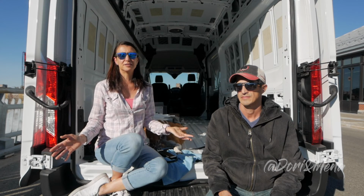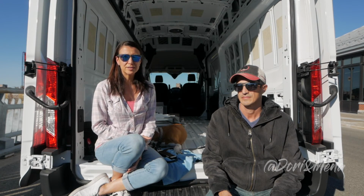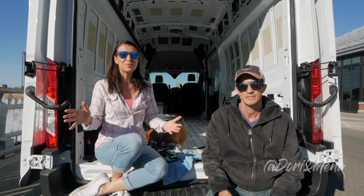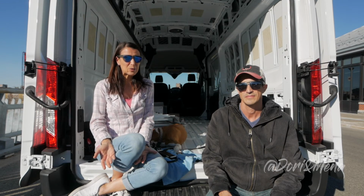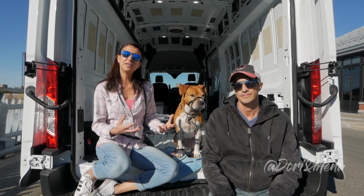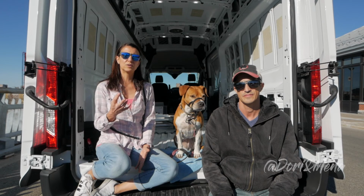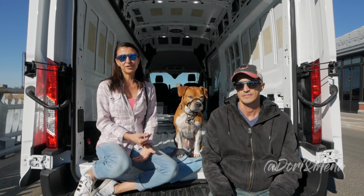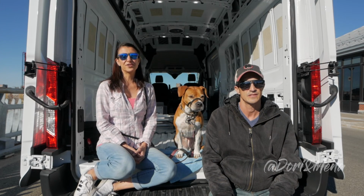That's the only difference. On top of which, we were going to buy something used, but it was so difficult to find something used that we ended up finding this new van, and the financing was so low, 1.99%, that we just went for it. And in our limited experience with the Ford Transit, we can talk a little bit about some flaws that we already know about, some known issues with this particular van. But when it comes down to it, you really need to choose the right one for your lifestyle.